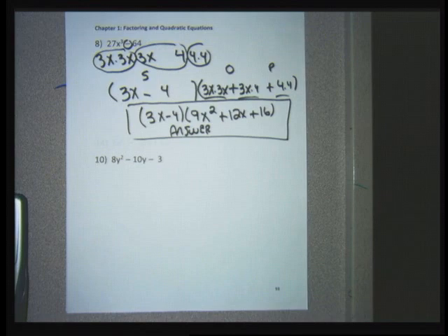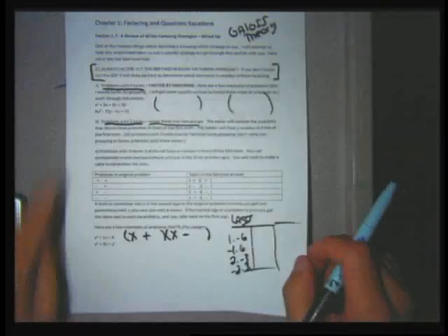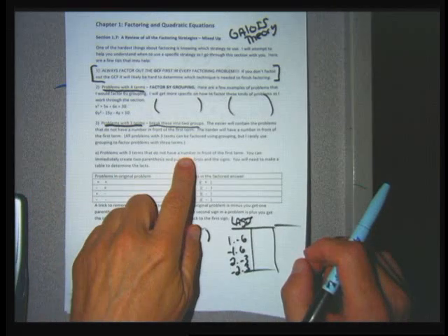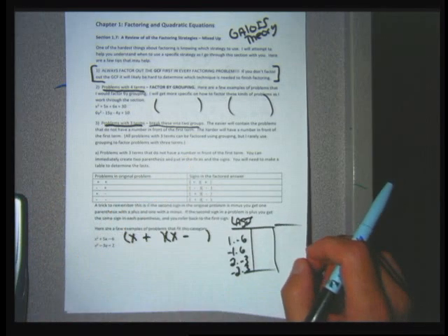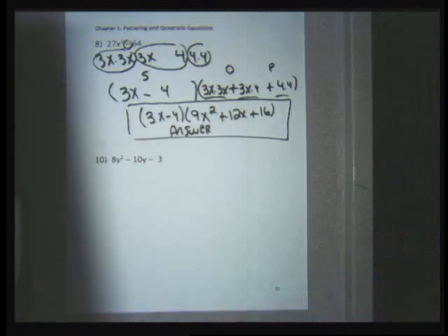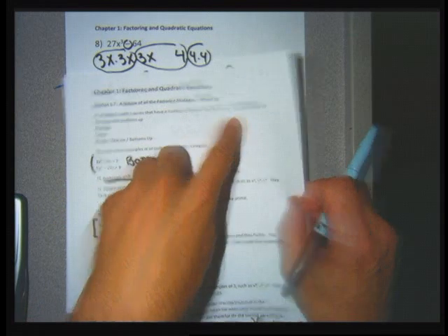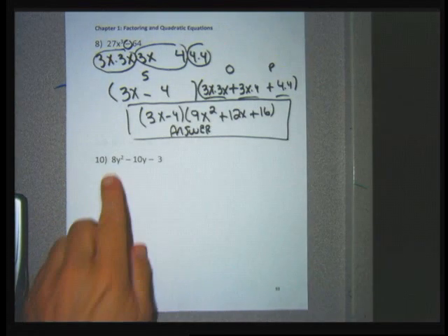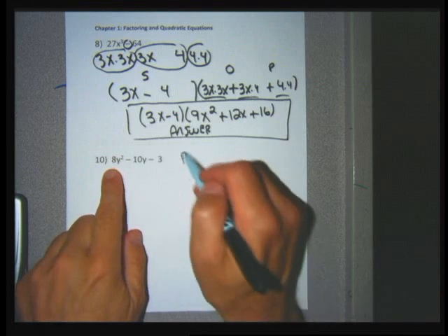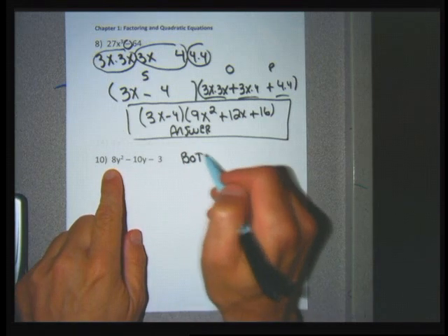This has 3 terms. I could use grouping for any problem with 3 terms, but I don't like grouping. There's no common factor, so I don't get the luxury of yanking out a common factor. And problems with 3 terms, if they don't have a number in front of the first term, I know my firsts and my signs. Unfortunately, I do have a number in front of the first term. Problems with 3 terms that have a number in front of the first term, I need to use bottoms up. And that's what this is. I have 3 terms, a number in front of the first term, so I'm going to use bottoms up. That's the only time I use bottoms up.